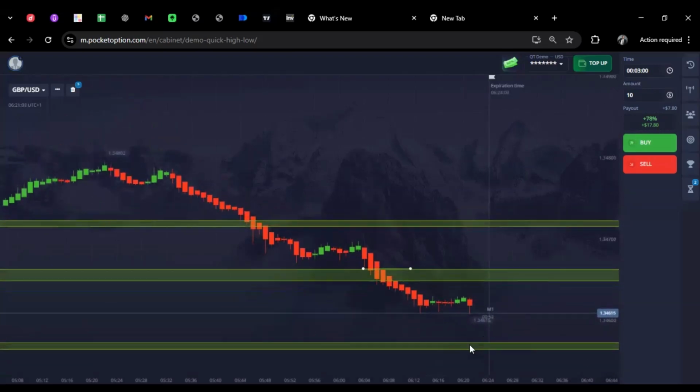Now, what is the market doing? The market is setting itself up to come down to this area, right? The market was indecisive a little bit here. It's about to keep selling. So let's wait and see if we can get on this. This time, let's make it 4 minutes, all right?